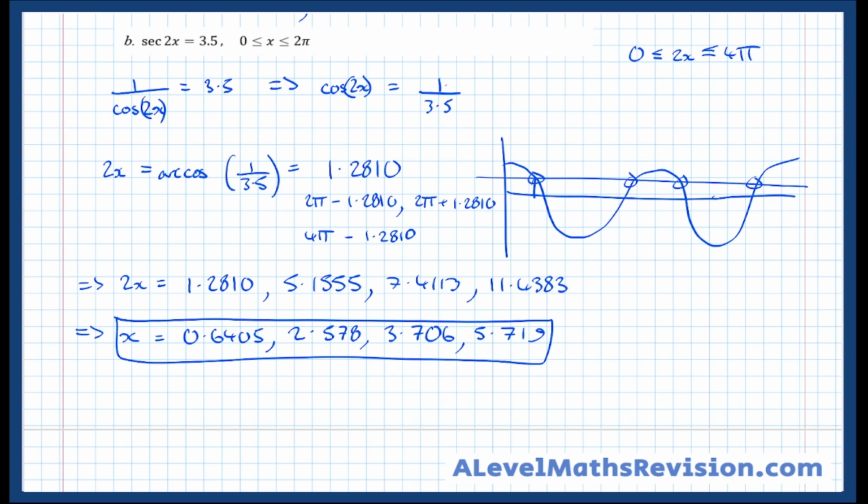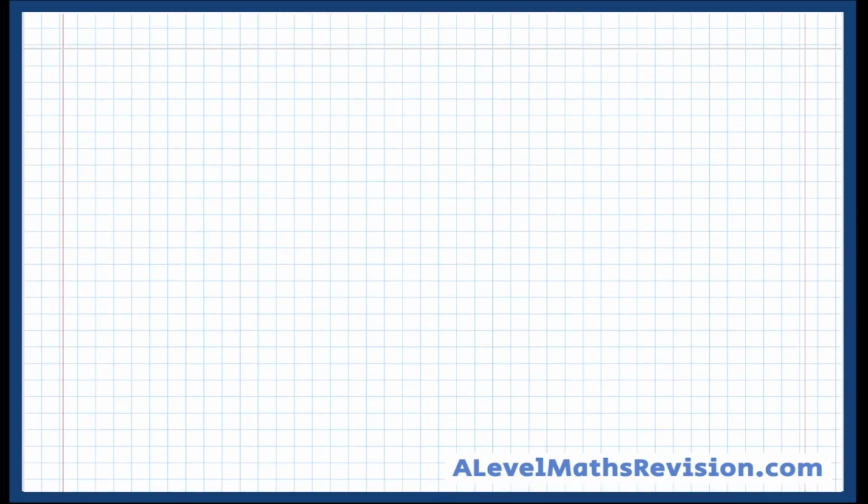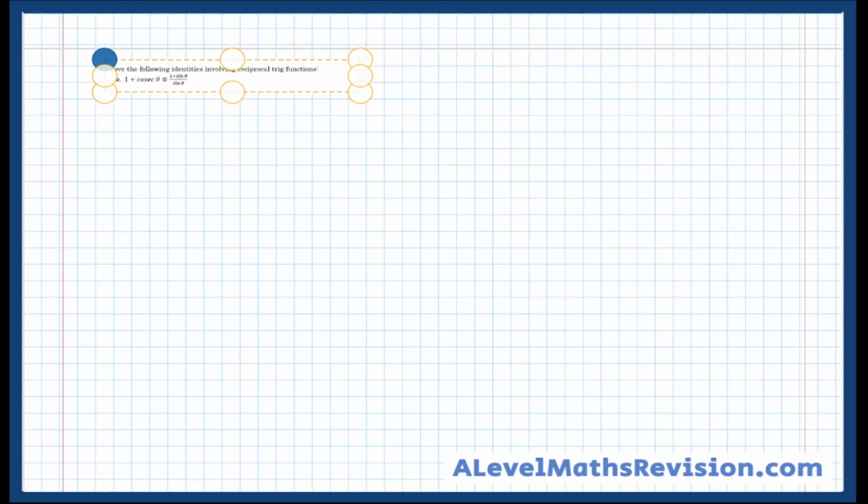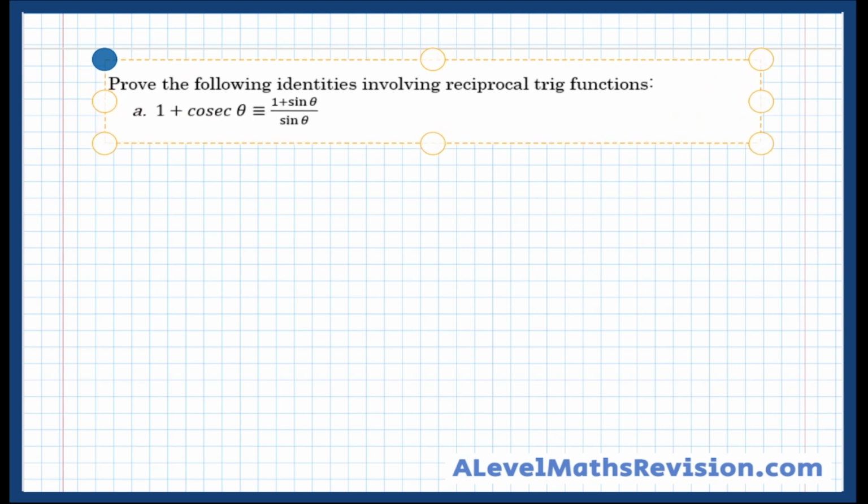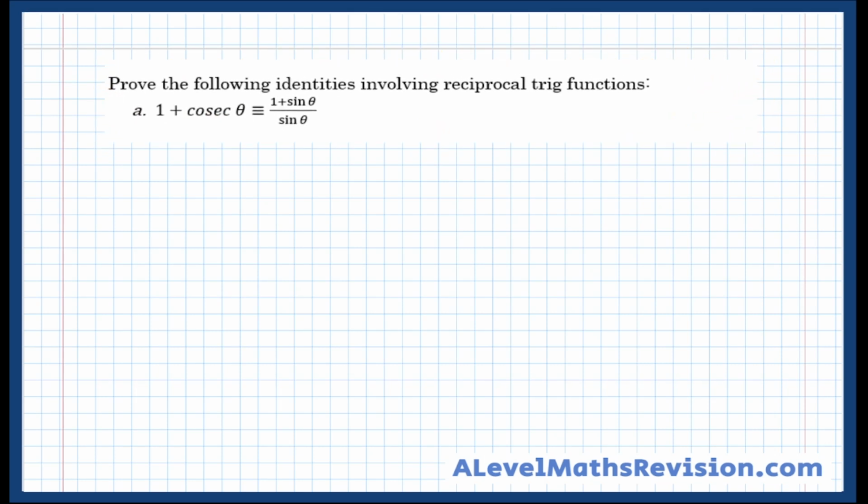So that's solving equations. So before you're ready to do the worksheet, what we should really look through now is a little bit of proving identities, and we'll keep it simple. For now, there'll be more complicated identities to prove in later worksheets, but for now, let's have a look at this one here. So it says prove the following identities involving the reciprocal trig functions. So you might want to pause it and have a go before I go through it.